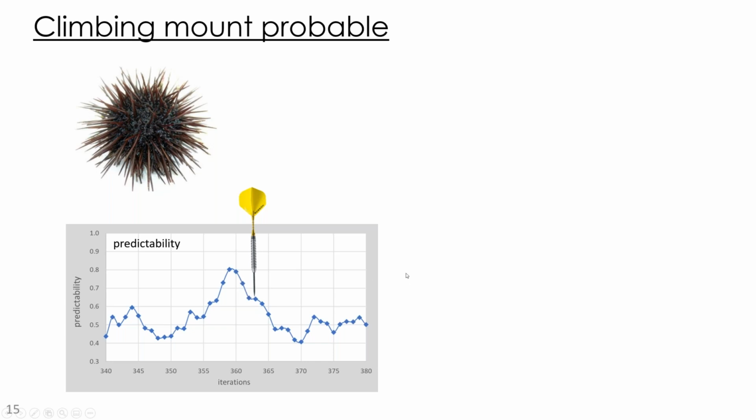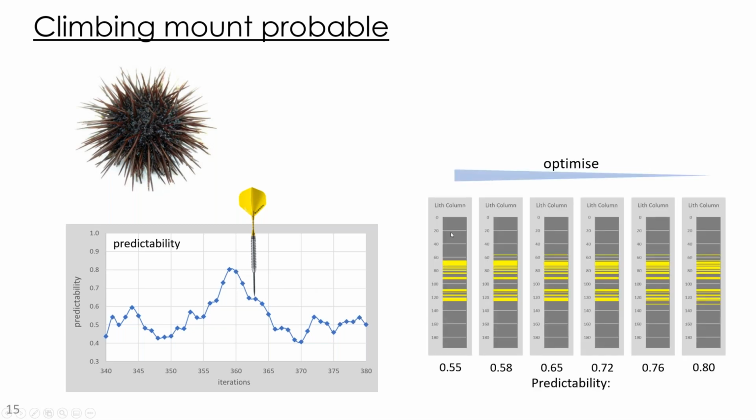And we can do that by making very small changes to the facies vector. If we look at these facies vectors on the right, the left-hand one has a predictability of 0.55 with the data trace, which is poor. That's not a very good match. But by making very, very small changes, it's really hard to see the changes from one to the next, all I'm doing is flipping a single facies vector code, I can rapidly drive up the predictability and get up to 0.8 pretty straightforwardly. So essentially we're moving up to the top of the spike.